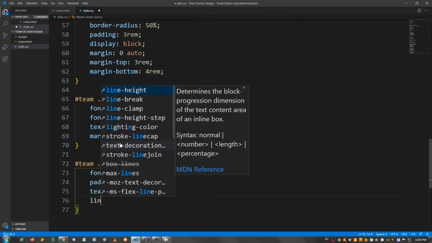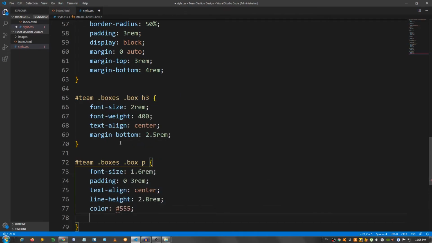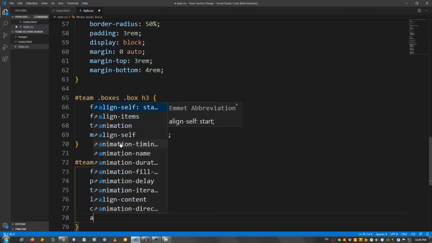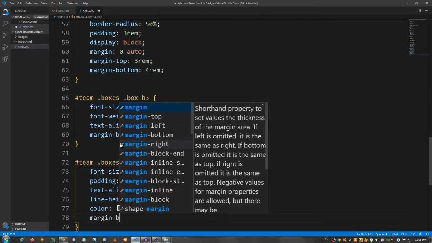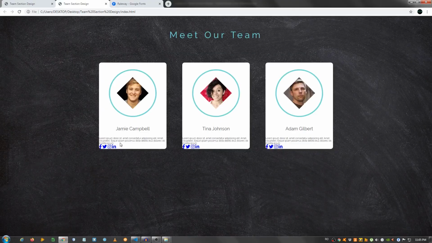Line height, give it 2.8 rem. Color, make it a bit lighter, so 555. And margin bottom, give it 4.3 rem.